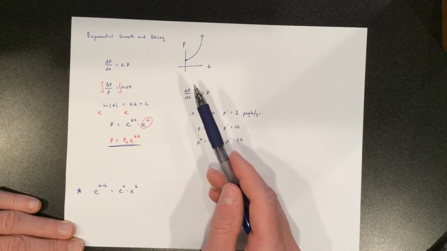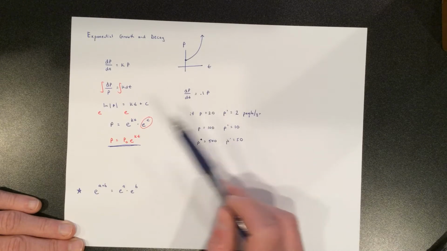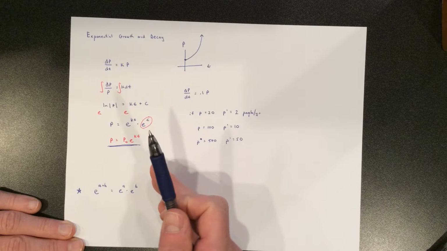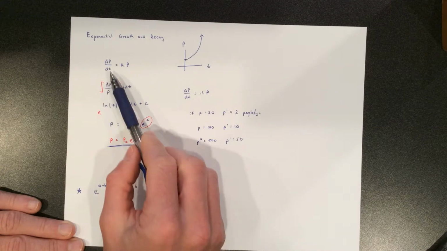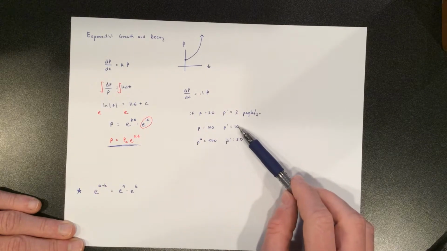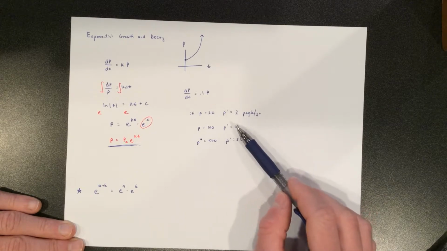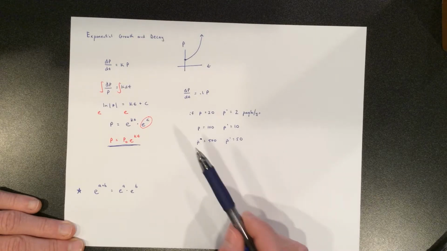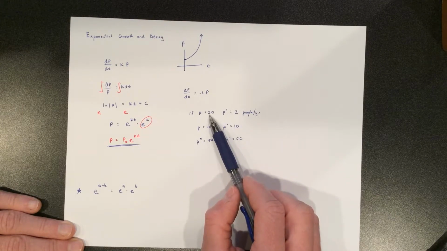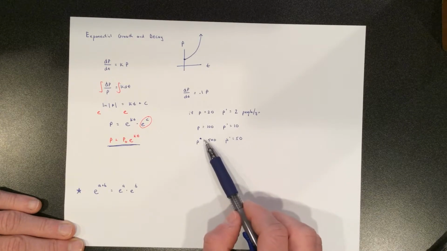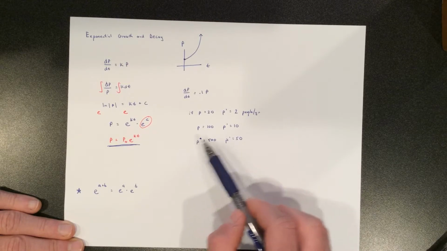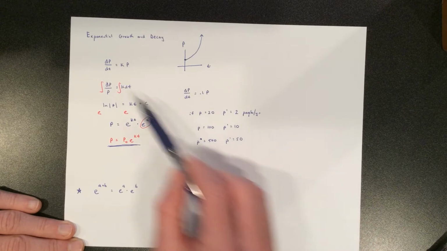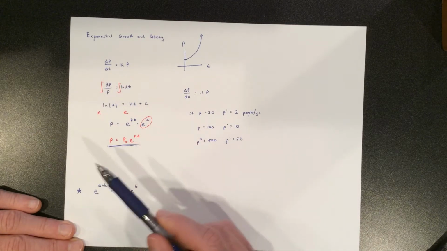It's like investing money and getting 10% on your money compounded continuously. You're always getting a constant rate of 10%, but the actual growth rate of your money, meaning how many dollars you get per year, gets bigger and bigger as your bank account gets bigger and bigger. I mean, $2 is 10% of 20, just like 50 is 10% of 500. But once you've got $500 or 500 people in a city, you're going to start growing by 50 people per year. That's what it means to be exponential.